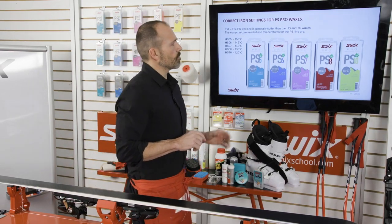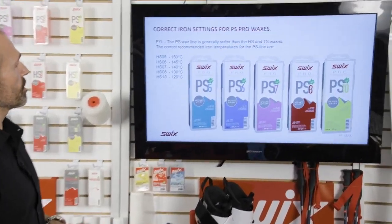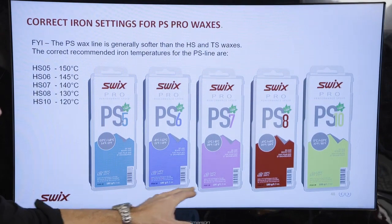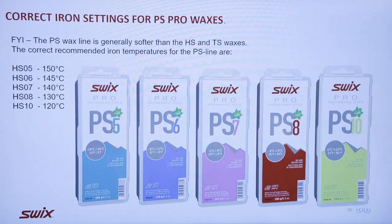Okay, so I just want to talk about the temperature settings on the new system because they're a little different than they have been in the past. For the PS category you're going to have 150, 145, 140, 130, 120, pretty similar to the old Ceranova CH system. The HS and TS waxes are a little harder in general. I have the wrong images up here for these, but anyways, the HS waxes are going to be, for the 5, 150, 6 is going to be 145, 7 will be 140, 8 is 130, and 10 is 120.